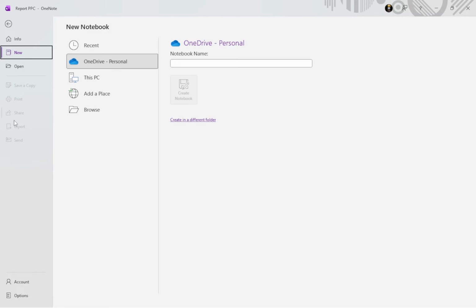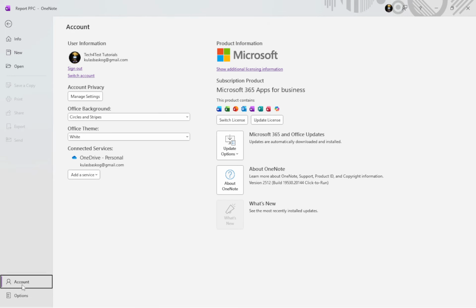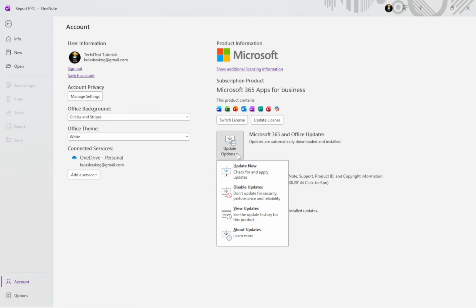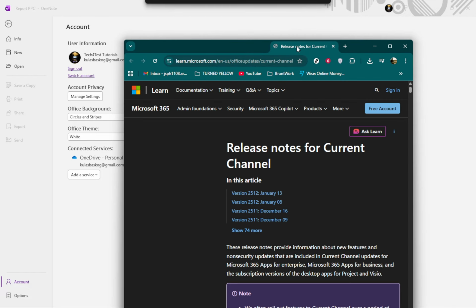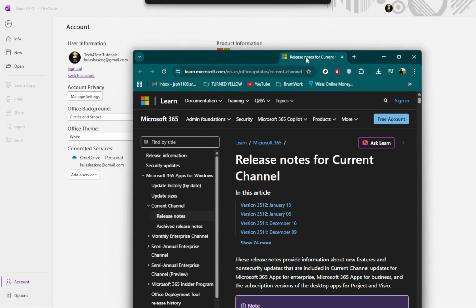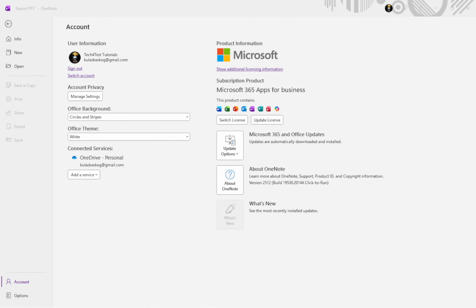It's also important to mention the older OneNote for Windows 10 app. Microsoft has announced that this app is reaching end of support on October 14, 2025, and it won't receive regular updates after that date. If you're still using it, consider moving to the newer OneNote app that comes with Microsoft 365 or can be installed from the Microsoft Store. The newer app is where Microsoft delivers new features and ongoing improvements.